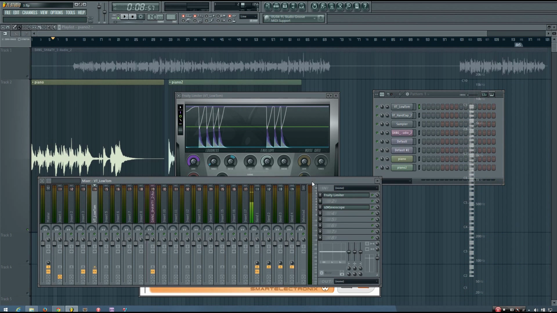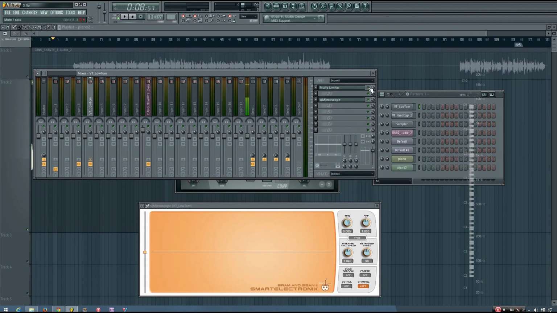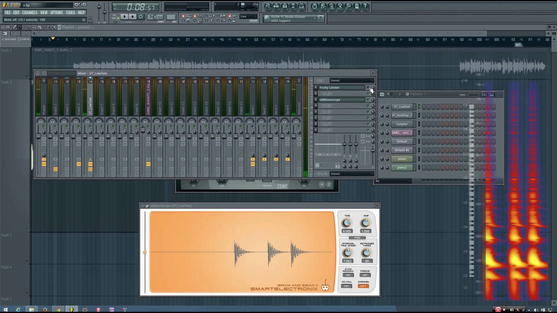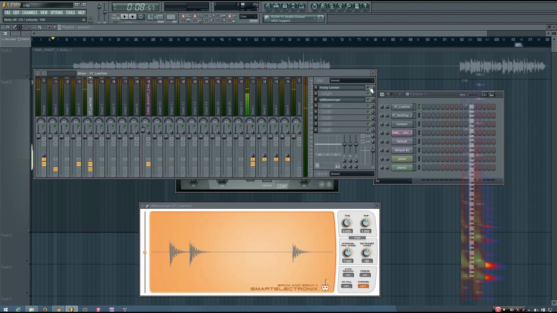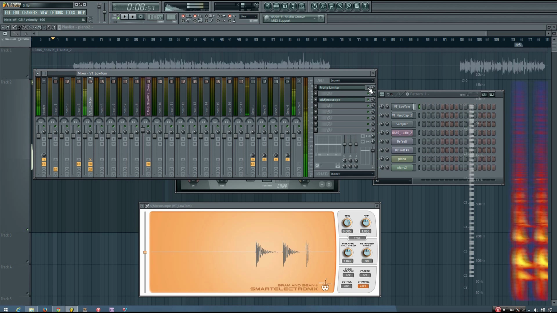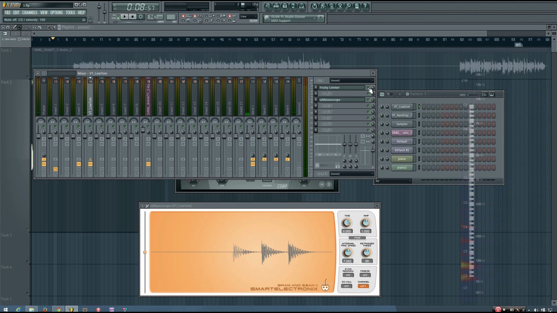And if I toggle this compressor on and off, you'll be able to hear that. What it has done is it's brought up the tail of that tom sound. So you get a little bit more presence in the bassy tail of that tom.